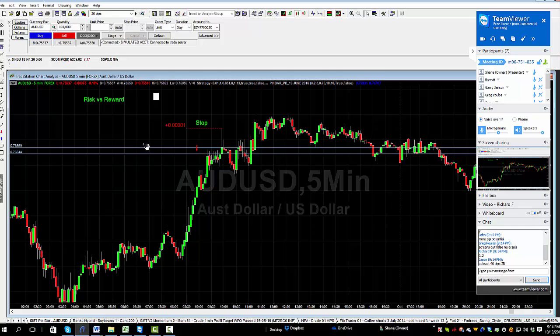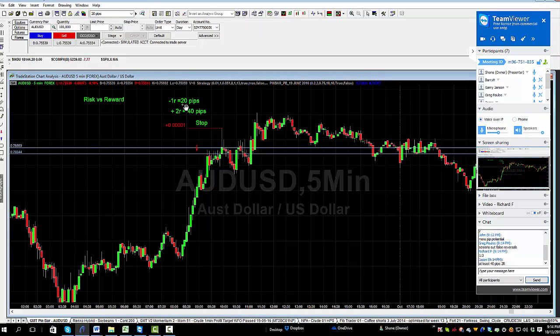That's right, Jason. So it's a positive 2R, isn't it? So negative, we'll just put this on the screen. Negative 1R is going to equal 20 pips. So we ideally want positive 2R, which is equal to 40 pips. That's really our goal, isn't it? For every strategy we're trading, we want to have that as a benchmark.